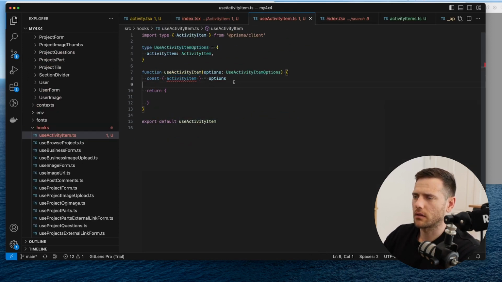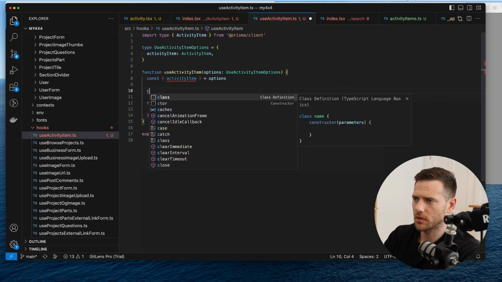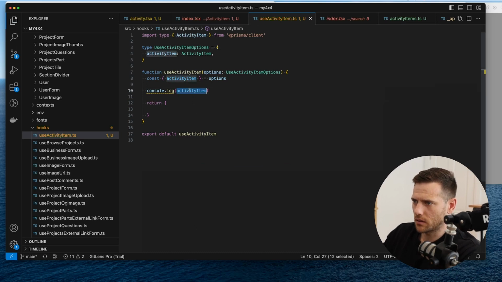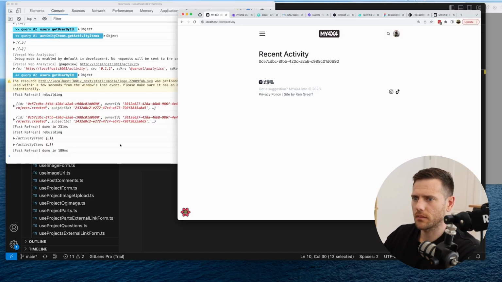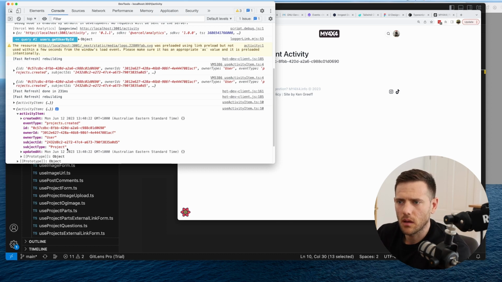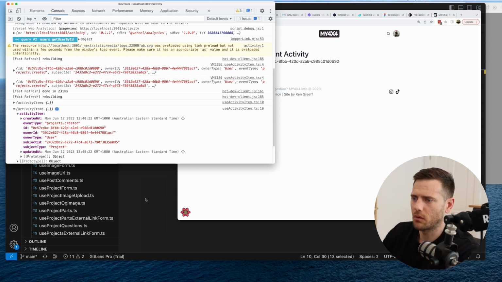Now we need to figure out, depending on the activity item, so I'm just going to console log the activity item here, and just put in an object so it's easy to see. We have this event type. We also have this subject. So depending on the event type, we're going to render a different component, I think. That's what we want to do. So we're going to have subcomponents inside of an activity item and we will render those out.